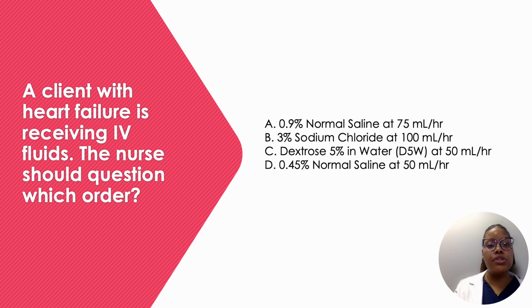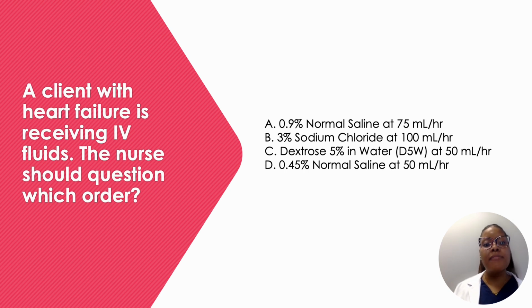All right, and then also, let's see, the D5W. D5W initially is isotonic, but remember, once it hits the body, it is hypotonic. So that leads to free water being added to the body. At the rate of 50, it provides minimum fluid and is less likely to cause fluid overload. However, continuous monitoring is still essential. And then the half normal saline is a hypotonic solution that causes shifts in the cells, and being that it was only going at 50 mL per hour, that is generally safe, but you should still carefully monitor them.